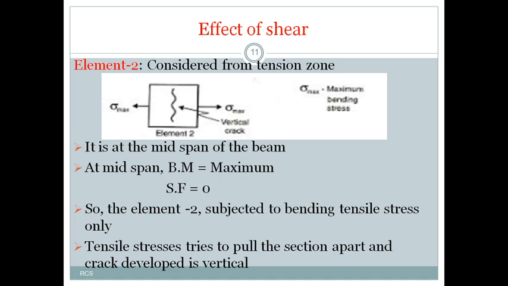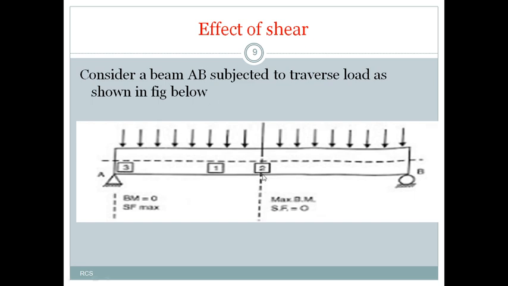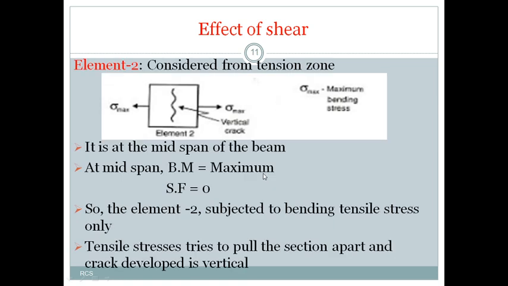And as per this diagram, as considered beam, your second part will be at the mid of the beam. So as we know from the boundary condition of the beam, at the mid of the beam, the bending moment will be maximum and shear force is equal to 0. That means I can say your element 2 is only subjected to bending stresses, and those bending stresses are in the form of tension. That means as you are choosing the element in tension, it is called a bending stress with respect to the tension.